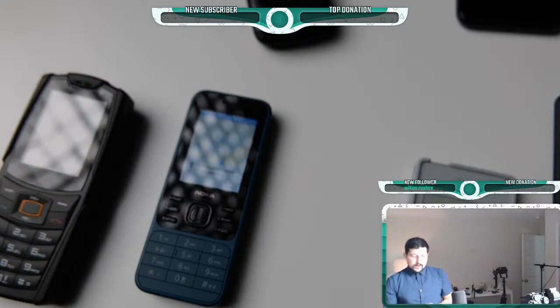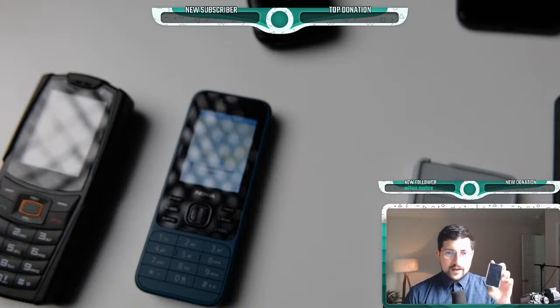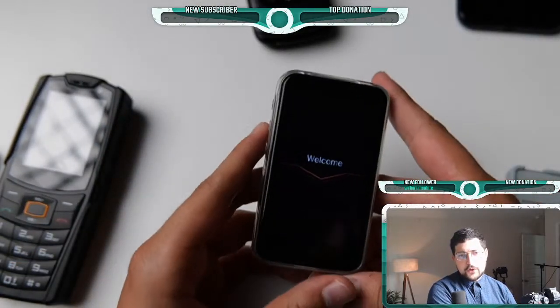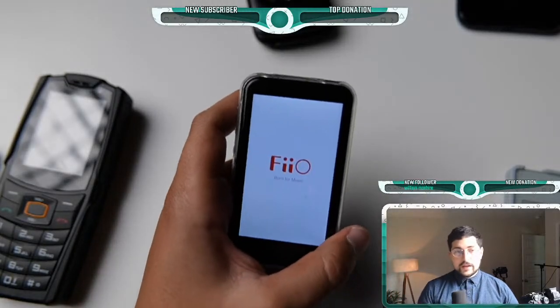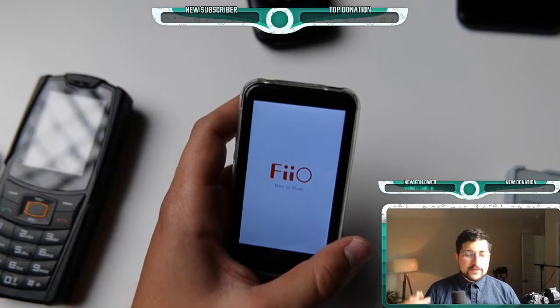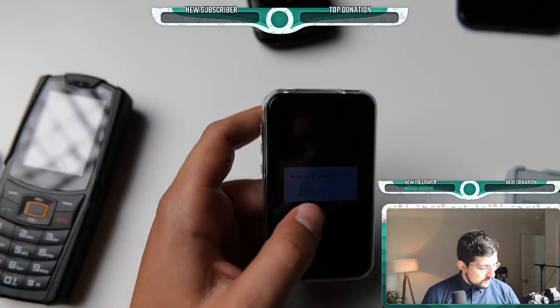Another thing that a lot of people can do, I think, is the secondary device idea. This is like a FiiO M6. It's a fancy music player, if you will. It's $100. But what I want to showcase is that this is pure Android, but it doesn't have a cell phone antenna. So if I need some of these features, like second factor authentication, or installing a specific app for work, I would get one of these, or something more advanced, depending on what you like.